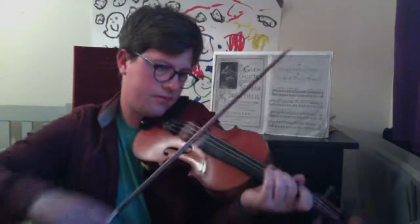Now, let's just quickly go over the ornaments. In the last bar there, line 3, bar 4, the ornament is just to make that into a group of semiquavers. Let's just try that. The last bar of the Strathspey, 3 and 4. And again. One more. That's it.